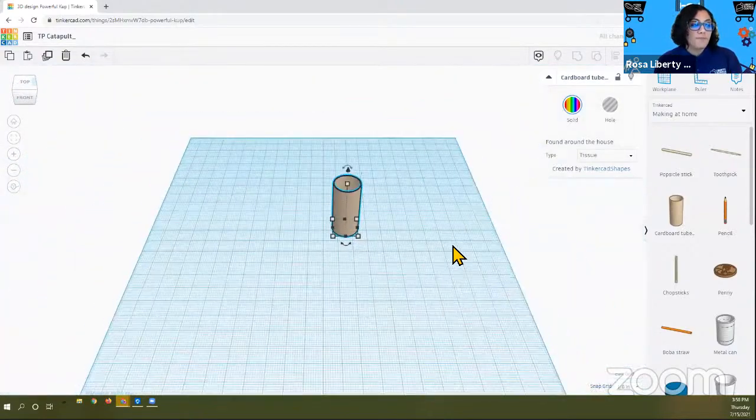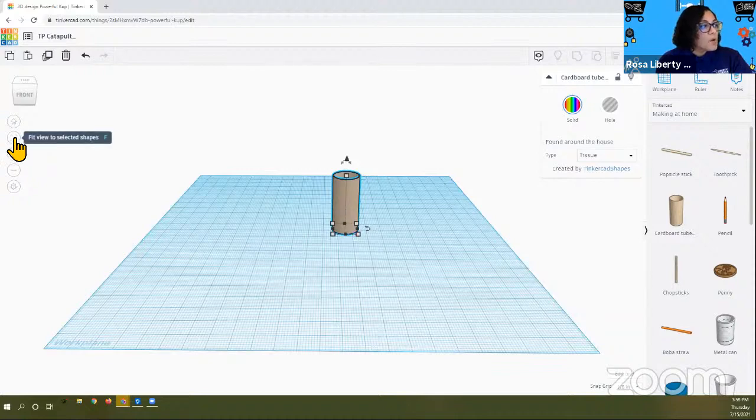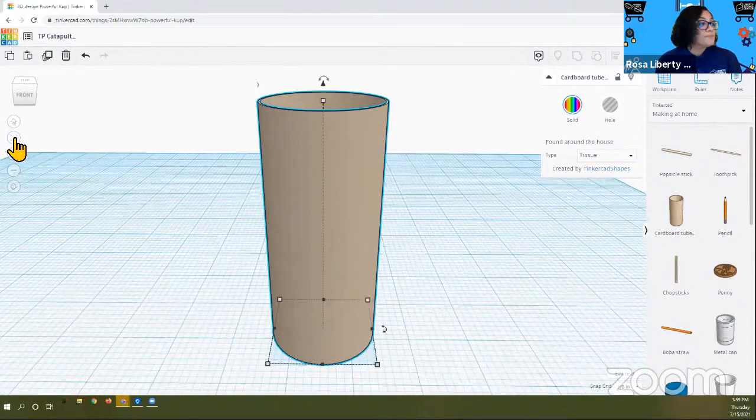So here we are. For my friends who are mechanical engineers who were turning or rotating this object, we are going to do that together. If you accomplished that, bravo. If you are with me, then here's how we're going to do it. When you click on the object, you can either zoom in close or go to the area to the left that says fit view to selected shapes. That means it's going to fit it quite nicely onto your screen. Look at that. If it's too close, back it up a little.